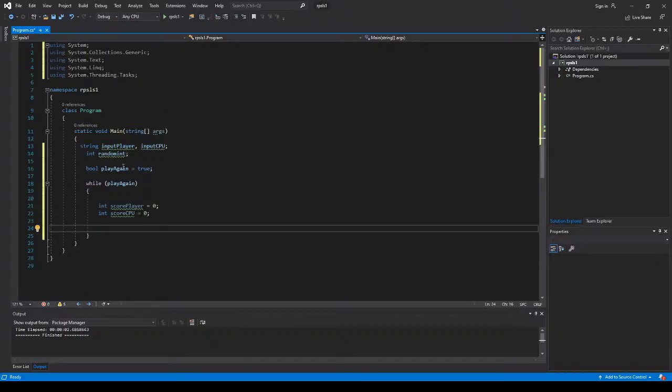I will walk you through what I just said. The string is gonna go through this. Okay, if the player input something correct, the player gets a score. If the CPU wins, the CPU gets a score, but it's a random integer, so it'll go between one of these two. A bool, so later when we add the command play again, it's gonna say, okay, yeah, sure, you can play again.